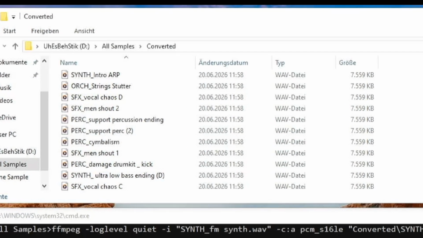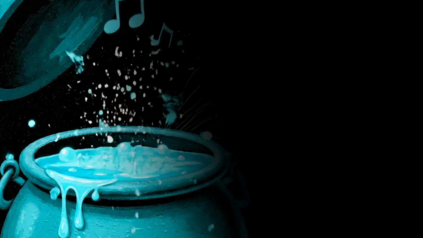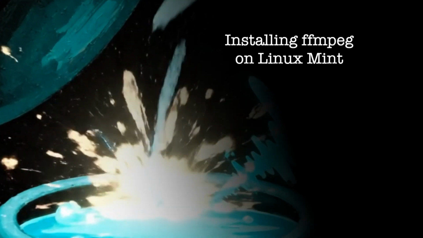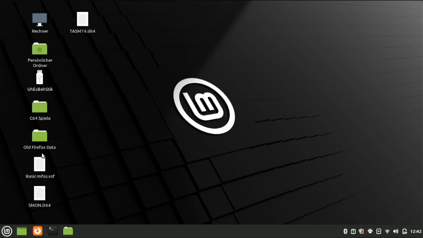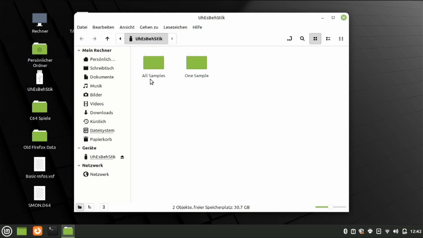Okay, let's quickly jump over to Linux. Here I have a version of Linux Mint running on an old Windows 7 computer. I have my files on the USB stick again and want to convert them from 32-bit to 16-bit at 44.1 kHz.